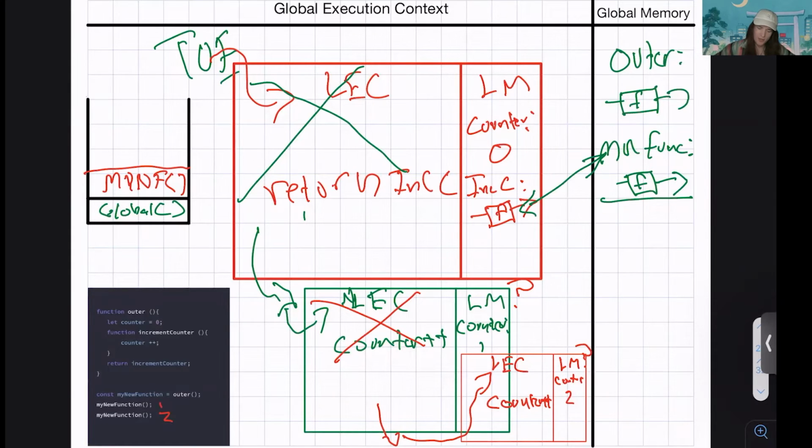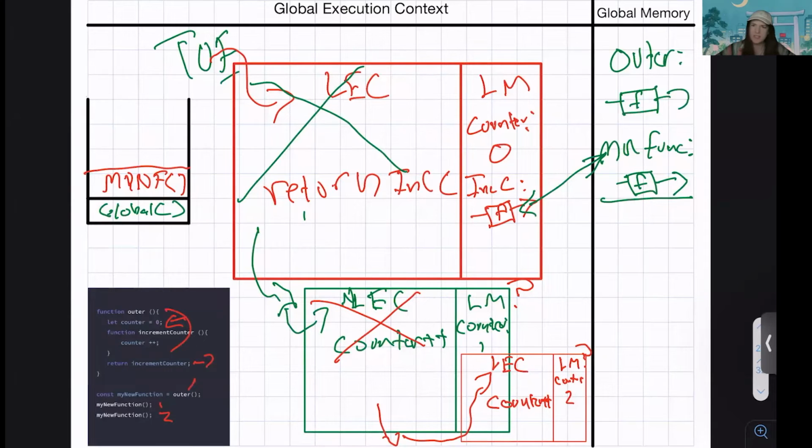You're right. Counter is going to become 1, and then counter is going to become 2. And that's really weird, right? So when I returned this reference point, I didn't lose counter. Counter kept incrementing. I had access to it when I called upon it outside of this outer.